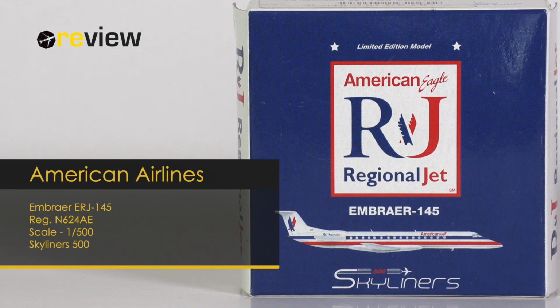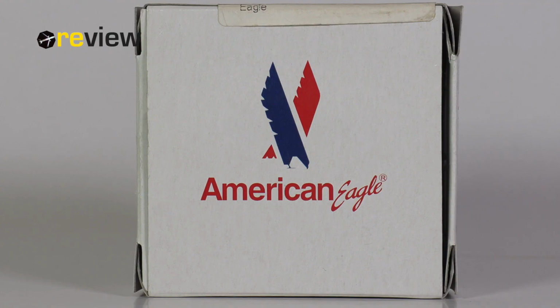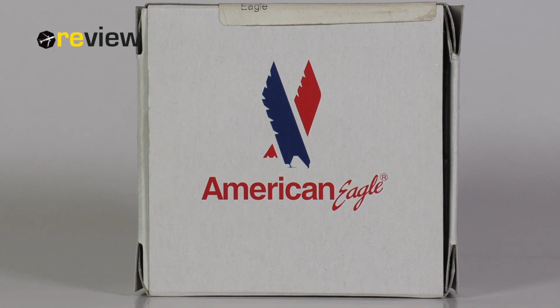At an Embraer ERJ-145 of American Airlines / American Eagle. At the front of the box we have the American Eagle branding, and underneath that we have a rendition of the aircraft. The backside of the box doesn't offer as much other than the American Eagle branding, and still it is a better box design than anything Herpa currently has to offer.